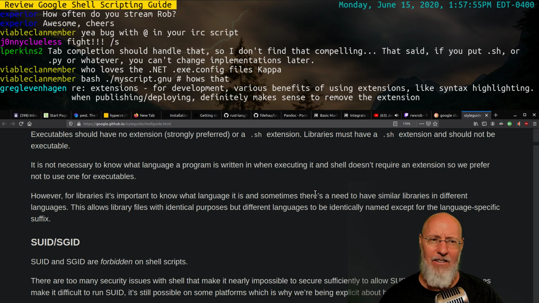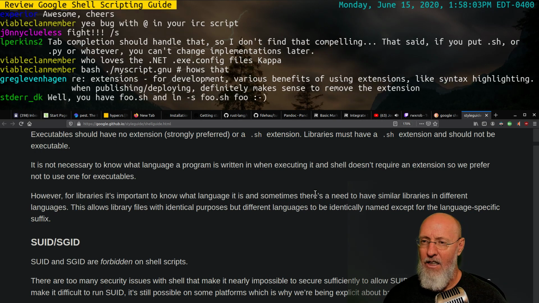Syntax highlighting? Nope. You cannot cite extensions or suffixes for syntax highlighting, because the only case where that's true is on Windows and a non-Unix system. And if you're doing Windows development for a Unix system, you have bigger problems. Syntax highlighting is detected through the shebang line. And if you don't have a shebang line, you're not doing Unix scripting.